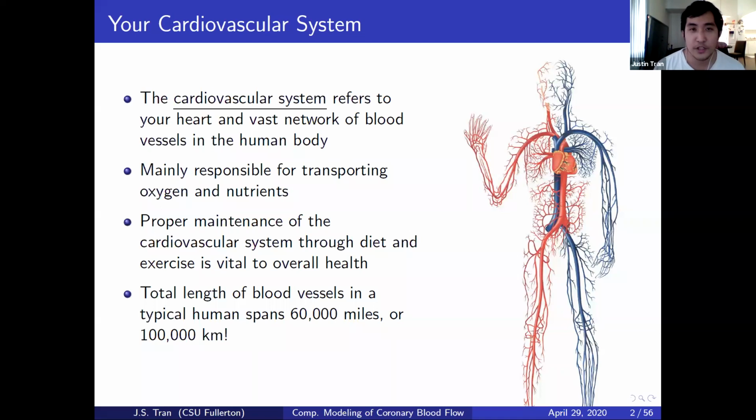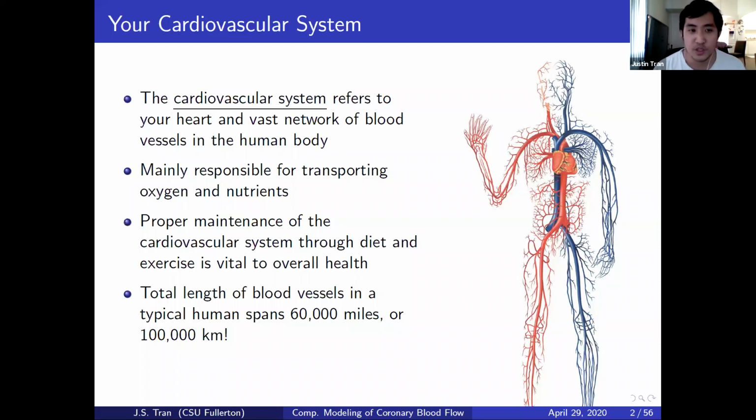Specifically for oxygen, the way all the cells in your body get it is that you breathe it in through the lungs, your blood vessels pass through that, and it takes that oxygen through the rest of your body so that your muscles can move, and all your other organs can perform their duties. The same thing goes for the nutrients that you eat from your food.